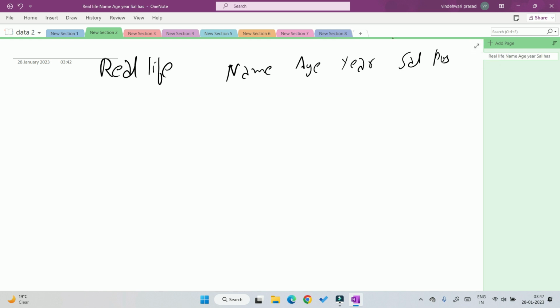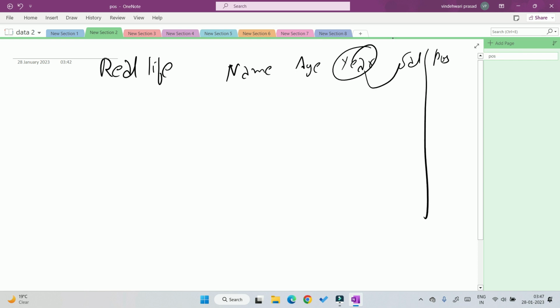These are entities and they have relationships between them. Years of experience may be related to salary: the higher the experience, the higher the salary. Or some posts have a higher salary and some have a lower salary. Some departments have a higher salary. So there are relationships and entities present in a real life example.